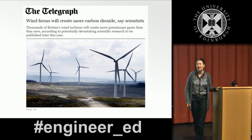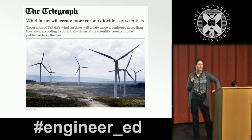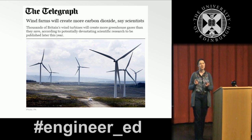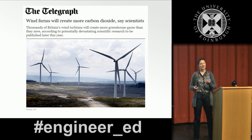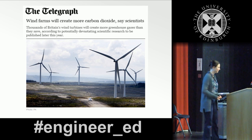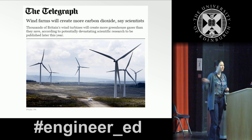This is another article. What this article doesn't mention until quite far down is that it's actually quite a good piece of scientific research based on building wind farms on peat bogs, which is a particular issue in Scotland, where it's currently estimated that between 30 and 55% of planned and existing onshore wind farms are built on peat. And the problem is that when peat is flooded, it actually absorbs greenhouse gases. And when you drain it, it releases those to the atmosphere. When you build a wind farm, you take some of the peat out to build the foundations. Around the foundations and around the roads, you actually drain the peat. That dries it out and it increases carbon emissions.